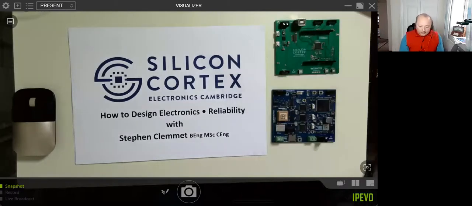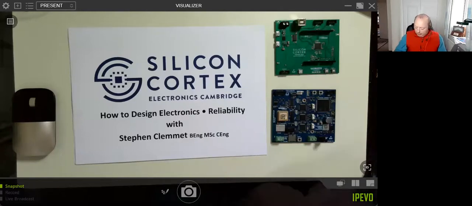Right, so reliability, a little introduction here. Reliability can really make or break a product. And so we're going to look at a few things. We're going to look at a tiny bit of PCB design, because that's where it all starts. Although the next session we have next month, we'll talk about PCB in a lot more detail. We'll have a look at cables, because cables are the undoing of most electronics. And then we'll dig a little bit into one of my favorite subjects, radio emissions and radio immunity of electronics. And finally, a little bit on ESD. So maybe around half an hour. And then we will open the floor to comments, questions, anything you like.